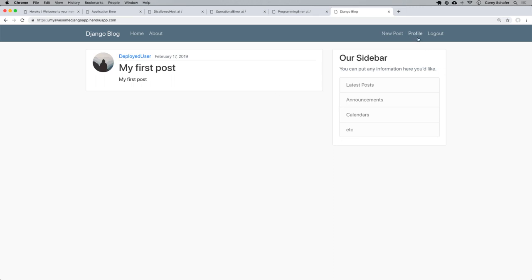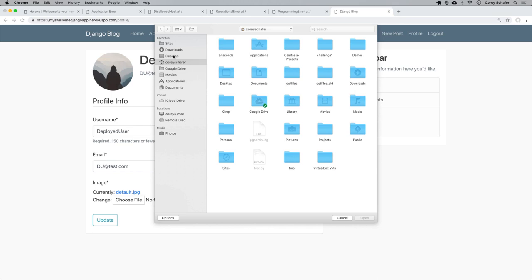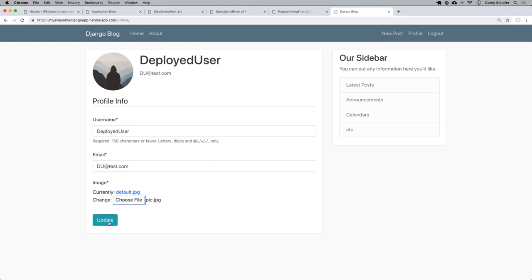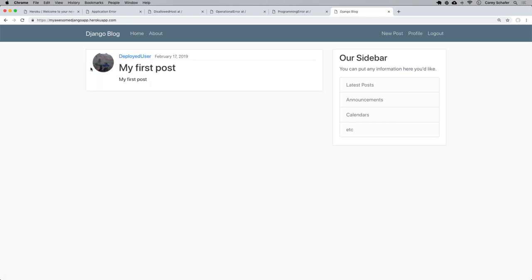So we're just going through here and making sure that all this functionality is working correctly. Now, this is also why it's a good idea to have tests set up for your website so that you can automate all of these tests, because doing this manually every time you make some updates takes a long time, as you can see. But I'm going to try to update a profile picture here. So it looks like our profile picture updated successfully, so that's good.